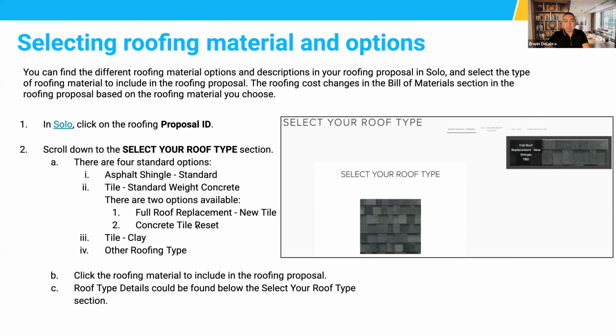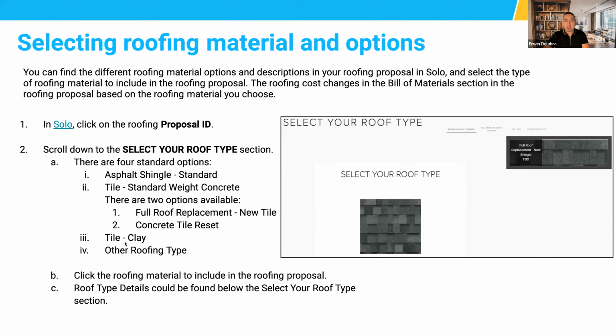So these are the two options. Once again, a full replacement new tile would be take off all the existing concrete tile, put in new tile, new paper, new vent, new flashings, all that. Concrete tile resets, once again, is just removing the tiles, removing the existing paper or underlayment that's there, and putting new underlayment, new paper, and then putting in the same concrete tiles. So we're putting in the same exact tiles on this scope for a concrete tile reset. We're just extending the life by putting in new underlayment or new paper underneath. That's kind of like basically weatherproofing it.